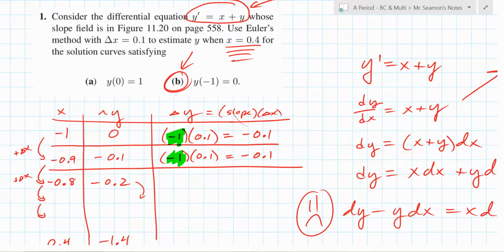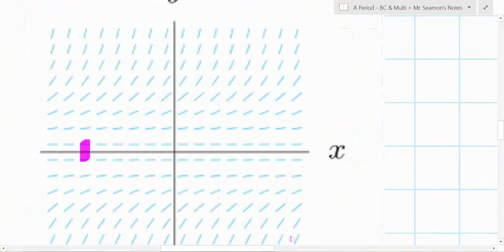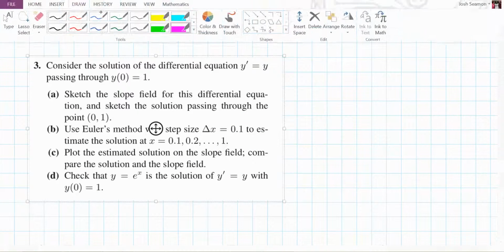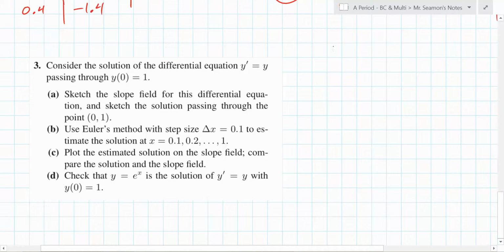But if you saw the slope field of this, what would you see at -1, 0? You'd see a point, and it would be on a line. All of the slope field little segments would be in a line with a slope of what? -1. The solution path on that slope field is going to be a straight line going in both directions, right? Similarly, on the other one, you'd see it at -1, 0. It would have a slope of -1. Okay, that's fine. Okay, ready? So go the other direction.